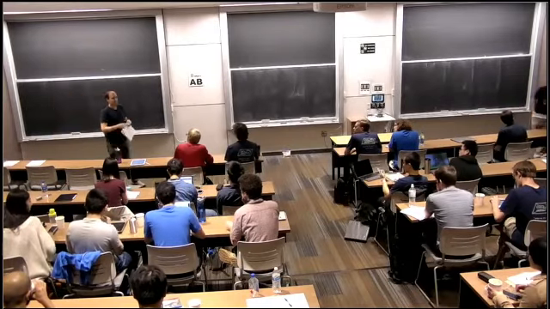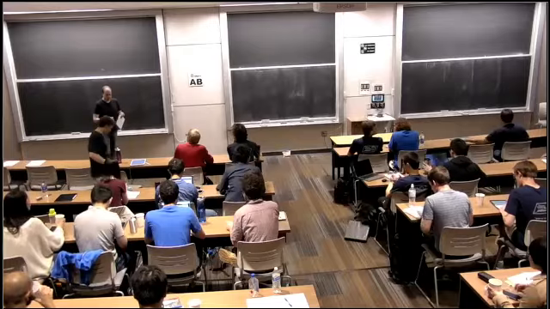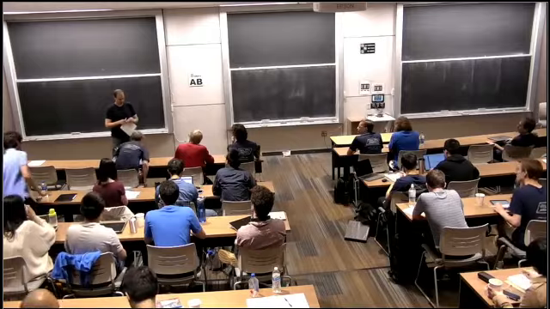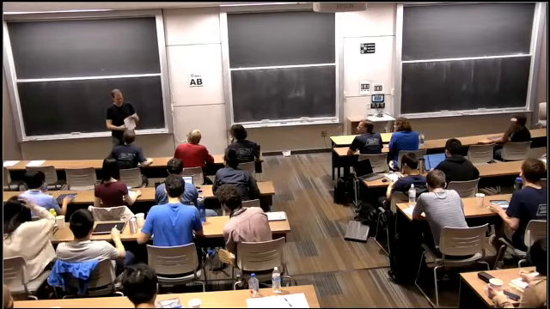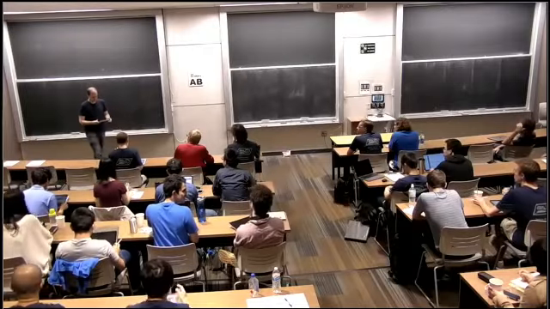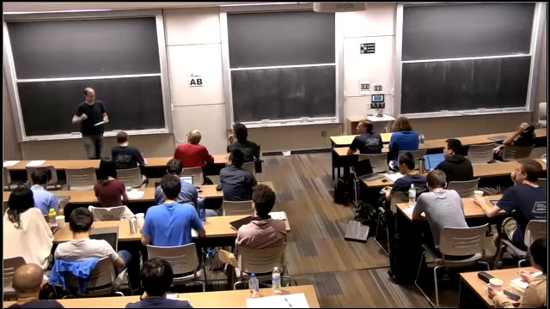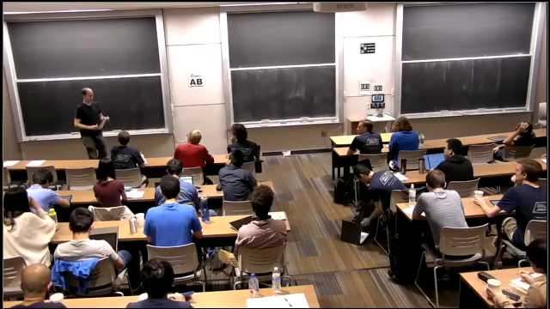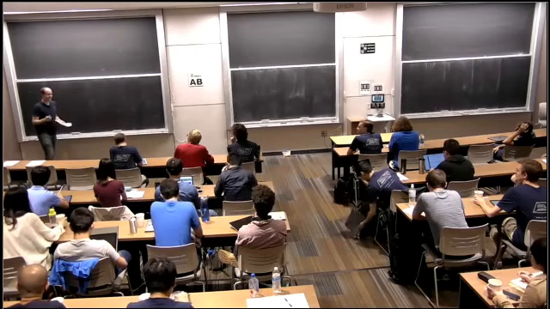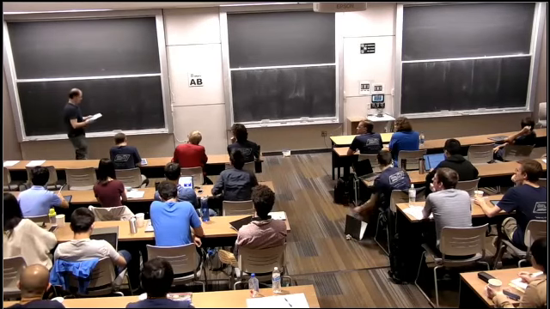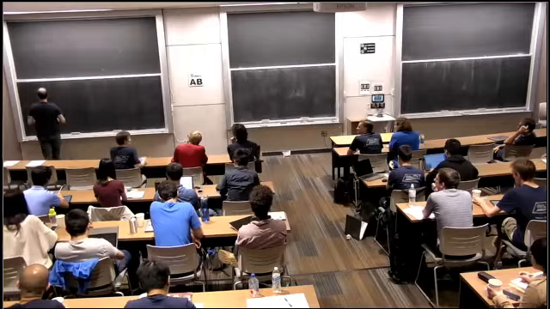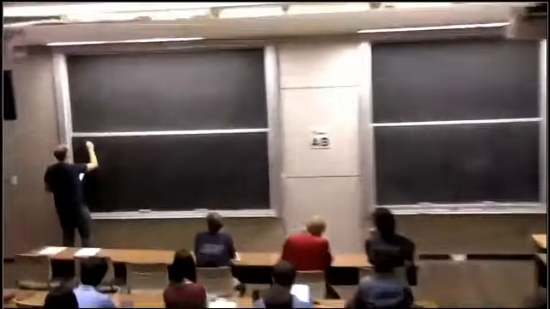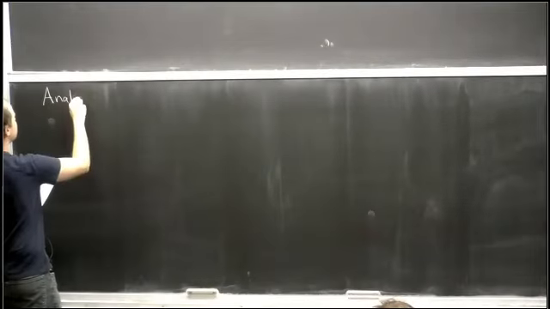Okay, so the first two lectures were about material from the 60s and 70s, and the third lecture was about material from the early 2000s, so now we're finally going to get to today. But before getting to today, I need to hop back to the 60s and 70s for a second. So the subject of today's lecture is analyticity and spin.